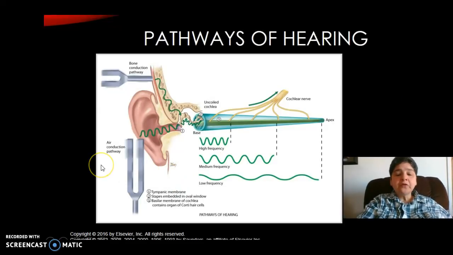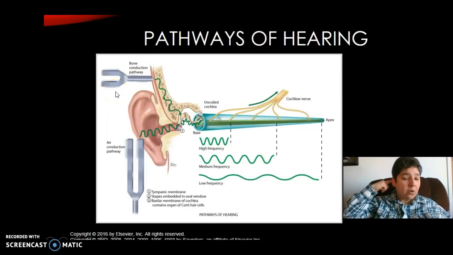So this picture comes from your book as well. And if you tapped that tuning fork, you would have the vibrations, and if you just hold it outside of the auricle or the pinna, you would be able to hear those vibrations, but the sounds are being conducted through the air. Versus if you come up here and look, you'll see that we're touching the bone, so we're touching that handle, which is right here of the tuning fork.